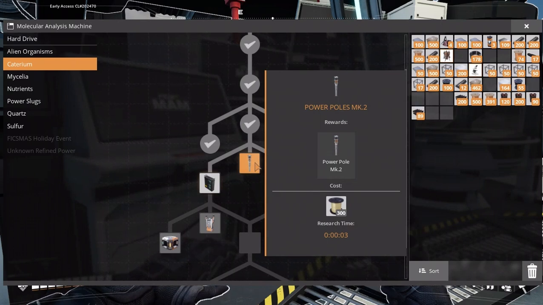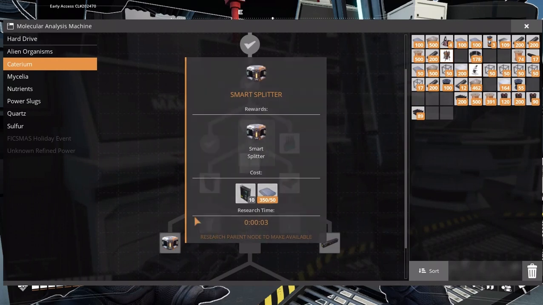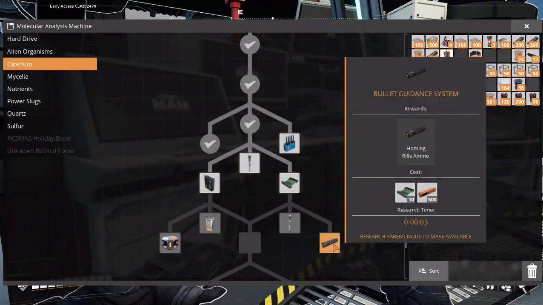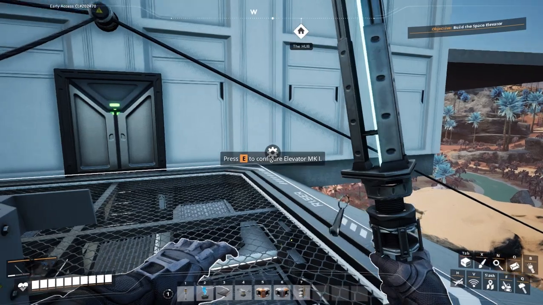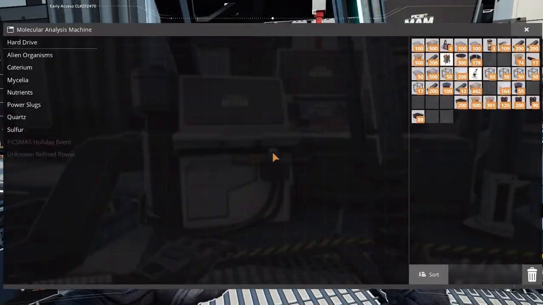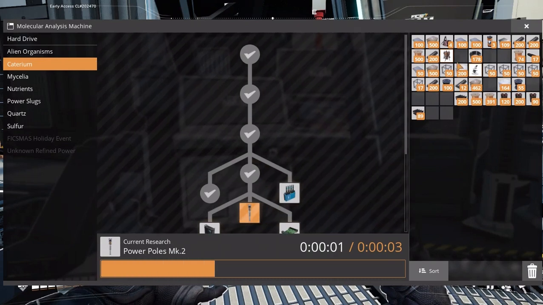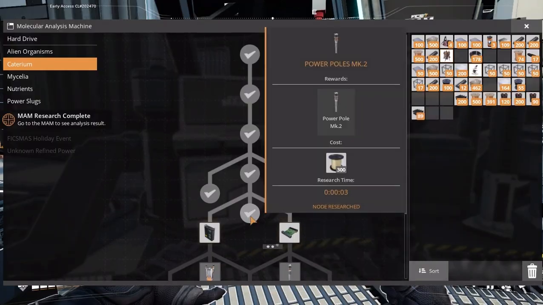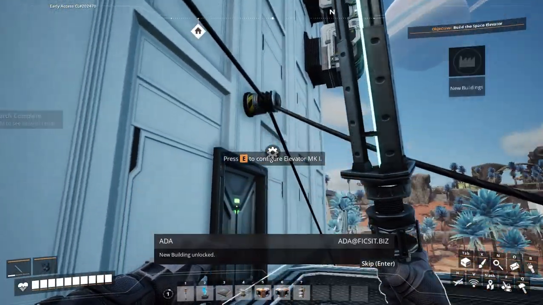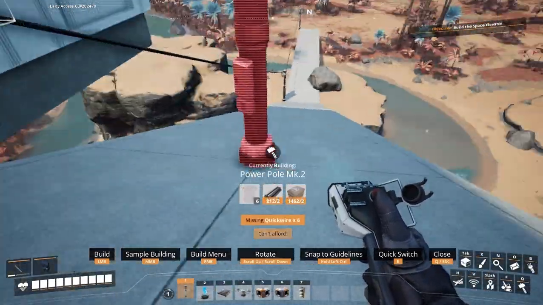Now, Mark II power poles aren't automatically going to give us the Mark II wall connectors that I want to use, but we can unlock those in the awesome shop after we buy the power poles to go with them. Okay, so I went and waited a few more seconds just to get enough quick wire to complete the power poles. Okay, great. And those are now ready to go. We can use them.